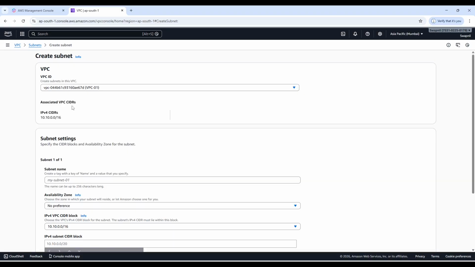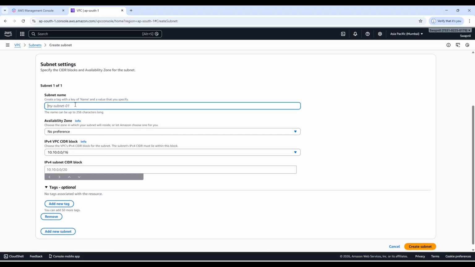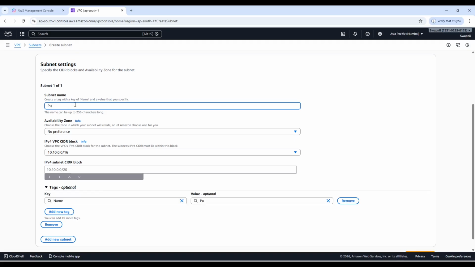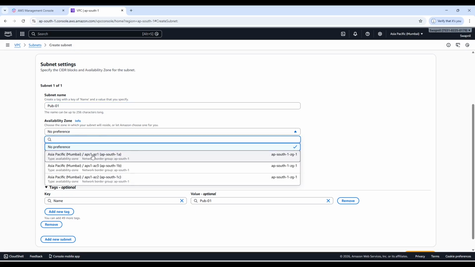We have to select the VPC under which we want to create this subnet. Select the VPC, then give a name to the subnet. I will give the public subnet a name like PUB-01. We have to select the availability zone. As you are aware, in one region there are at least 3 availability zones. If I select it, there are 3 availability zones in the Mumbai region.